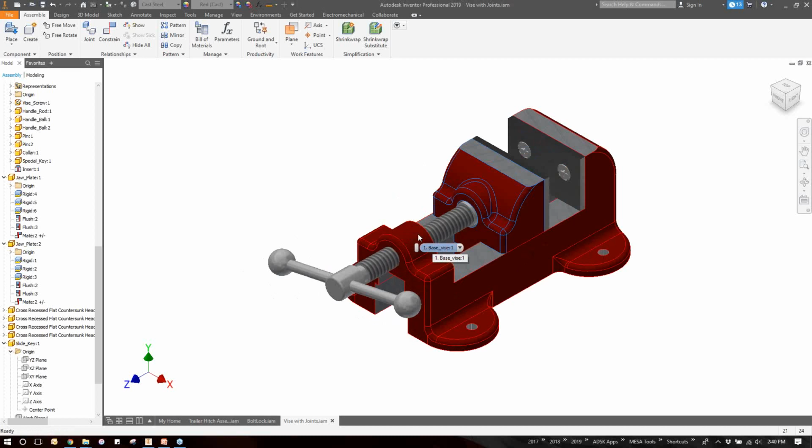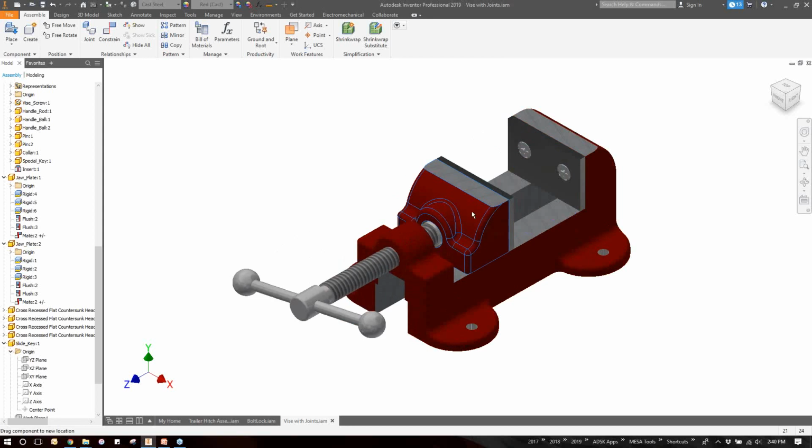So the biggest takeaway and the biggest challenge I have for you guys is, if you've never tried this tool out, or if you've stayed away from it for a while, if you're like me and you never used it just because of lack of effort and because a constraint tool always worked for you, you didn't have a problem with it, take a look at it, especially that rigid option. Give it a shot. If you have any questions along the way, feel free to reach out to myself or to our support team, and we can help you work through maybe a situation where you want to try it out.